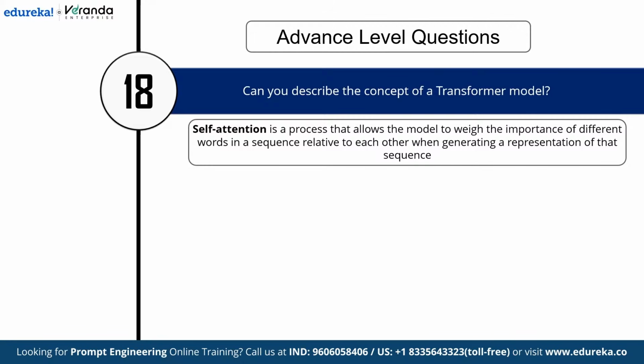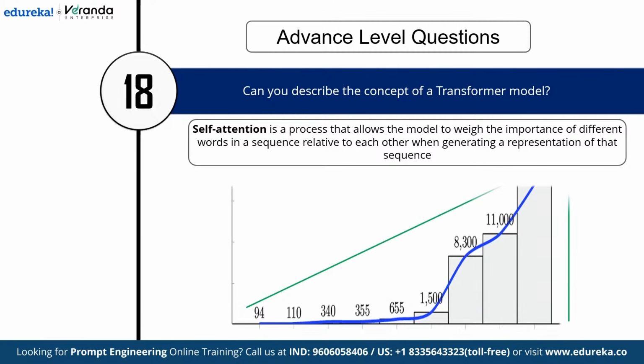This graph shows the increasing number of model parameters in generative AI models over time. As the number of parameters grows, these models gain the capacity to process and learn from more complex data, leading to enhanced performance in tasks like text generation and image synthesis. However, this increase in parameters also comes with challenges such as increased computational cost and the risk of overfitting, where the model performs well on training data but poorly on new unseen data.